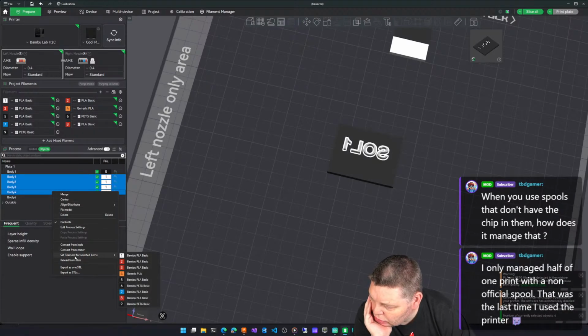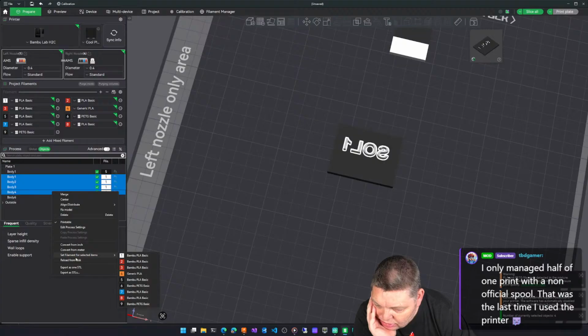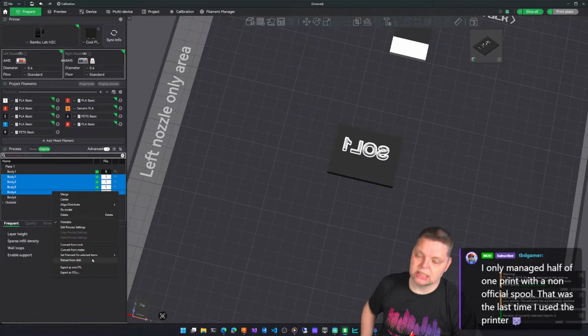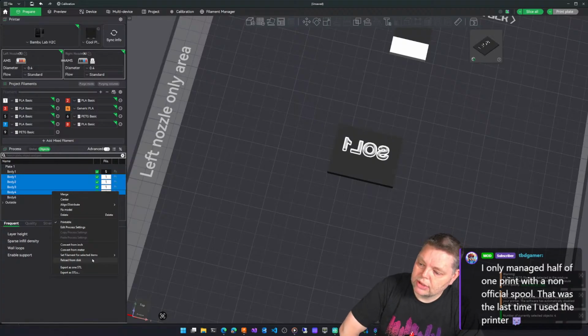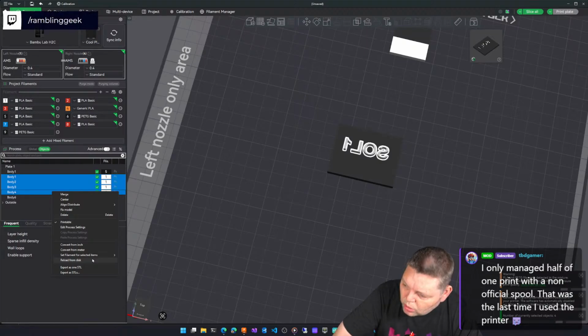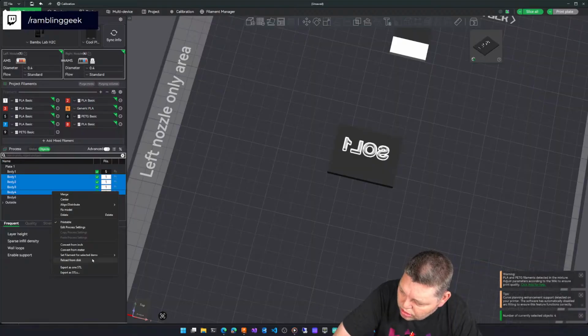I only managed half of one print with a non-official, but that was the last time I used a printer. Yeah. I do have jams and stuff, but I've had jams with the bamboo stuff. But generally the jams are more AMS. It's either breaking off inside the PTFE tube or just getting stuck in some way, like the reel doesn't roll or something.